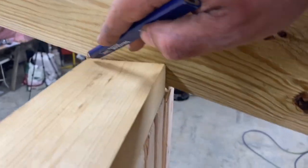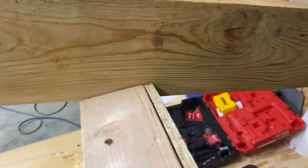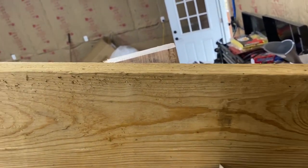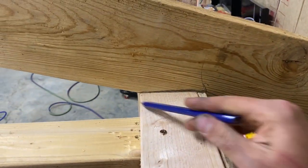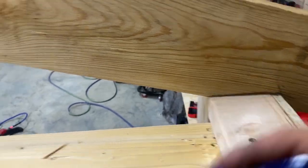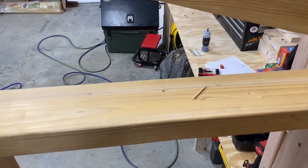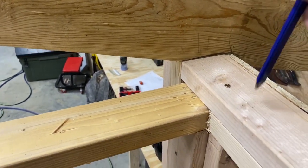We're going to mark this board. So we're going to mark it there, and mark it back here. Of course, you probably didn't see it, but I just scribed this. So this rafter is actually hanging on the outside of the chicken coop, and this is the mark that I'm going to cut. I'll cut this little section out of this board, and then it'll get nailed through there into the top plate.